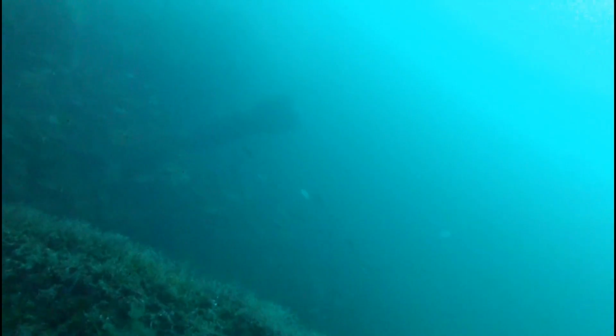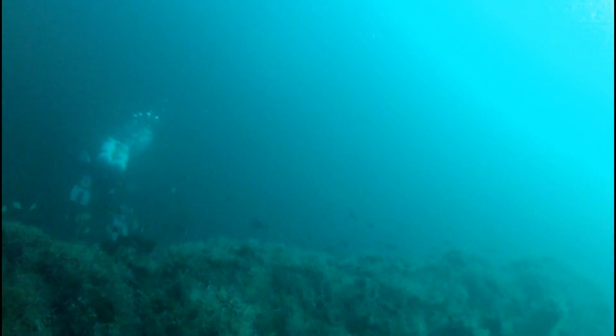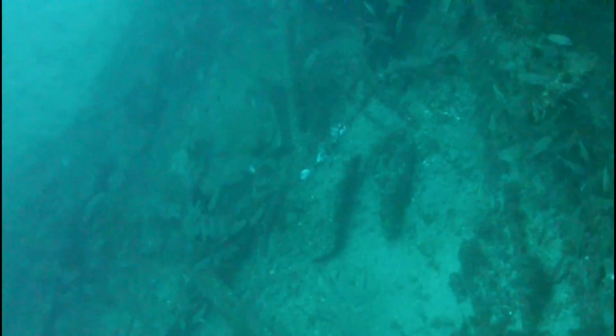That's Kate and Randy. This is the engine coming up right here. That's the engine, and then down there is Scott Fats. There's the steering quadrant again, so I'm back on the stern. It took me 1 minute to scooter from the forwardmost part of the wreckage back to the stern, so that scooter really closes things up.